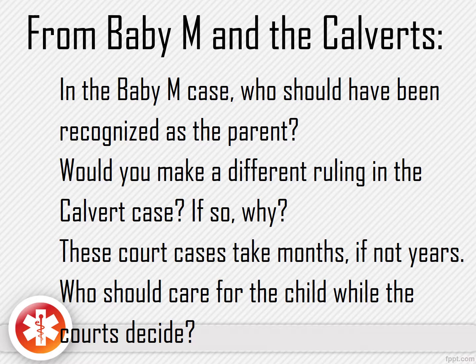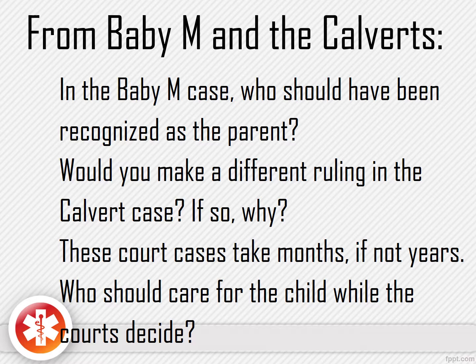And then from the issues with surrogacy, a couple of different contrasting issues. In the Baby M case, the father provided the sperm, the wife could not conceive, and so the husband's sperm was combined with the egg from their surrogate. They had a contract in place to say that after birth, the child would go to the married couple. But as things got closer, both the birth mother and the genetic biological mother wanted to keep the child. The court's ruling on that went back and forth.